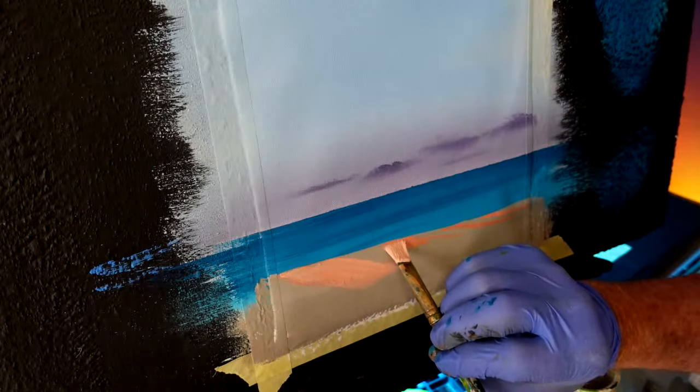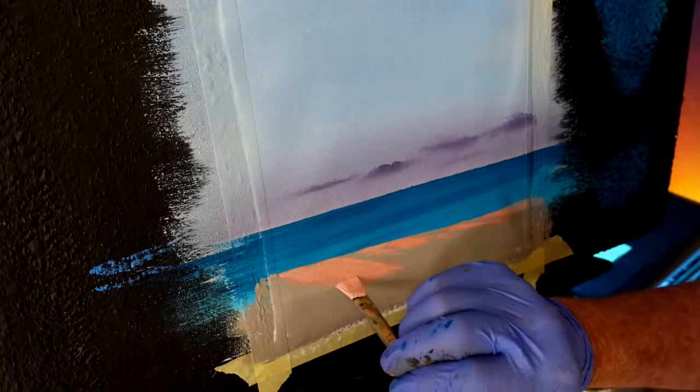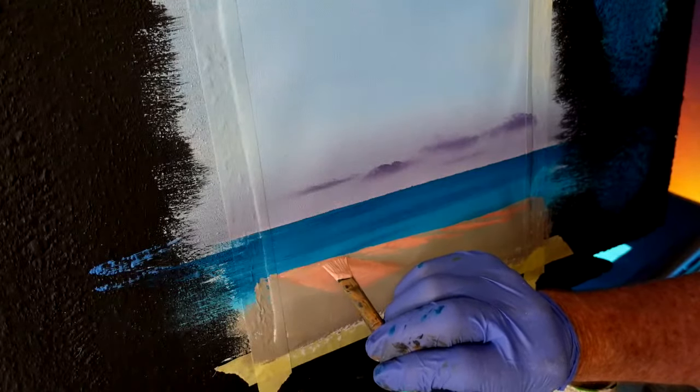Now, I need a bit more white in that. I feel it's a little bit too pink. There we go. Just to get some there. That's pretty much it for the shadows there. Now, with the shadows, if you feel you've done some mistakes there, that's fine. You can just use your simple sand color to push them back. But that's the light hitting across the beach there.